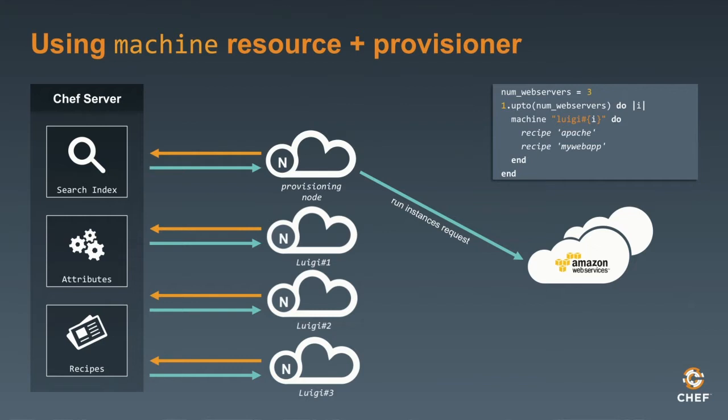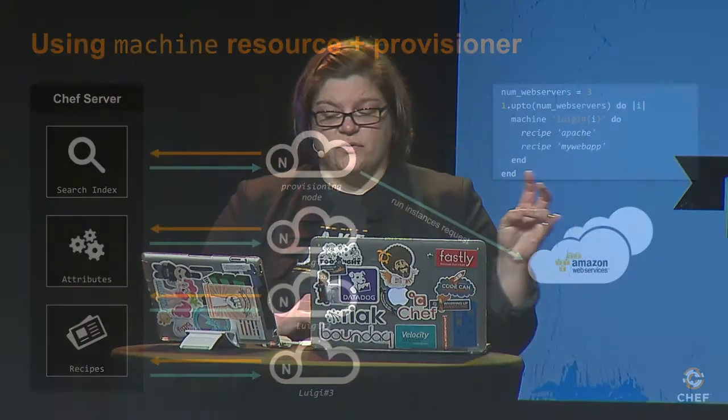When that happens, the next run of Chef client on the provisioner increases the number of nodes for your web app, your storage cluster, anything else you can think of. Chef lets you provision the cluster using the same principles you use for configuring single nodes. The policy you use to control your infrastructure with Chef's machine resource is up to you.